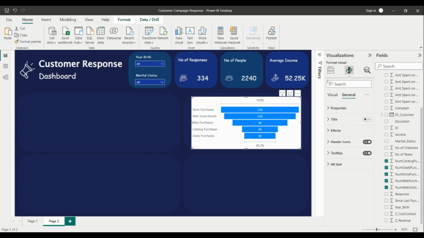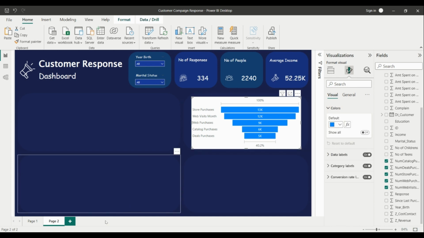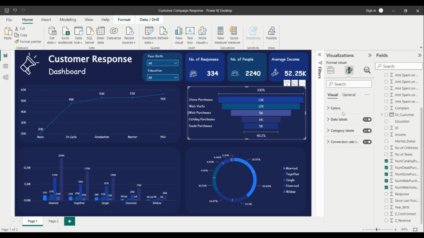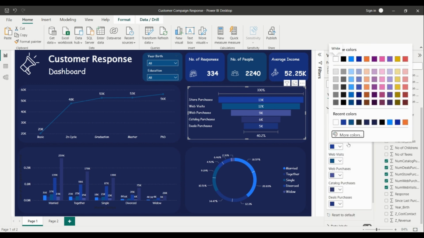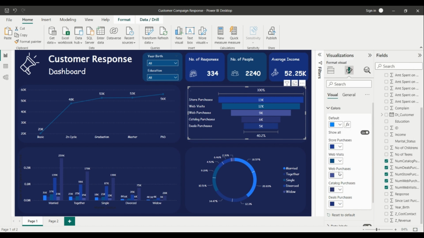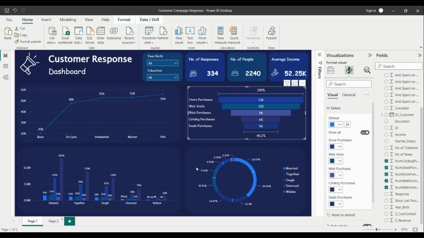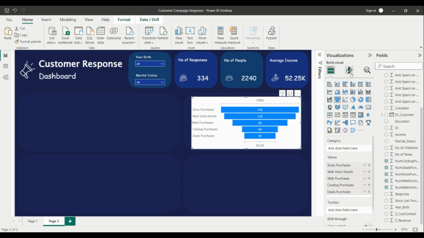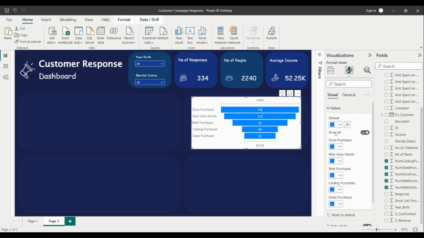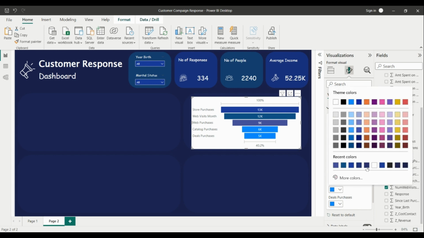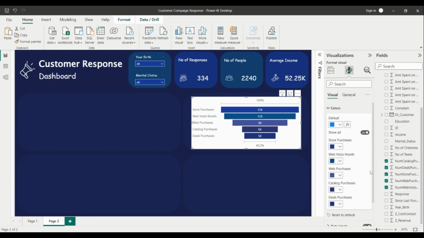So we're going to be just turning the title off. We don't need the title for it. And let's go to the colors. I'm just going to grab the colors from this one quickly. We have all the colors. Let's go and add the colors that we got. Going to the visuals, to purchases. This one. The second one is this one. Then this. Then this. And the last one.